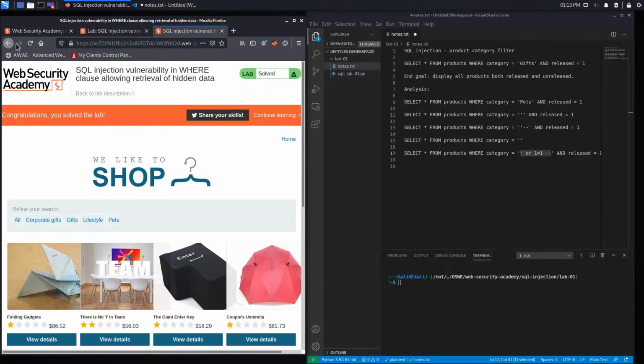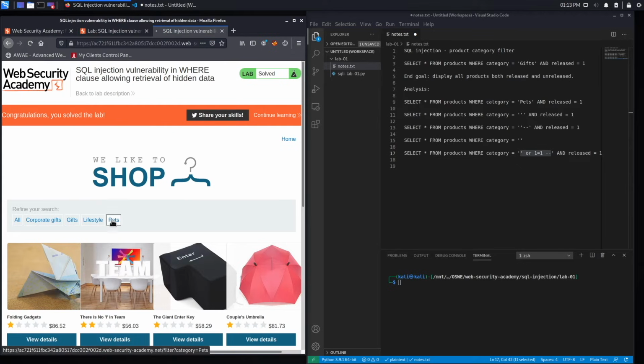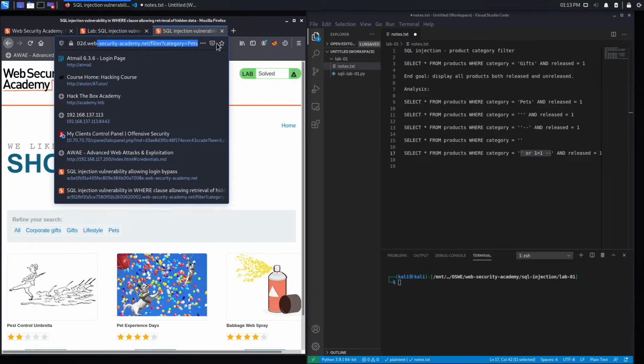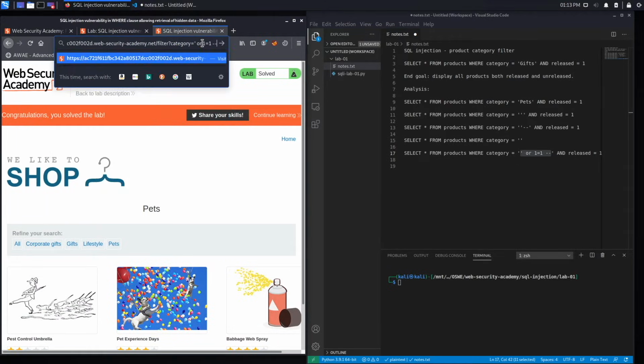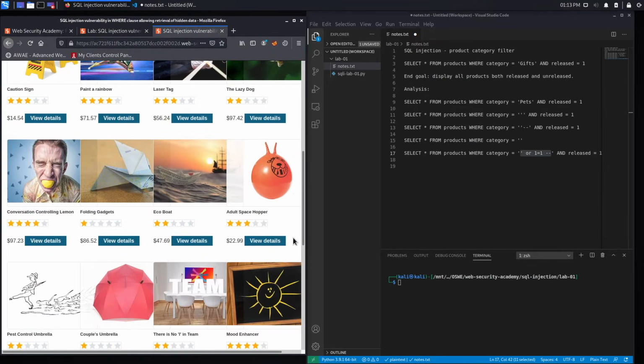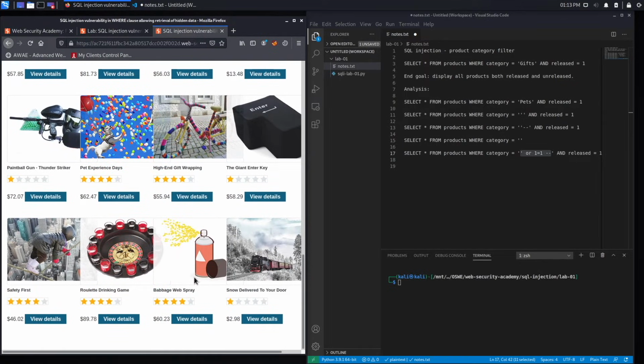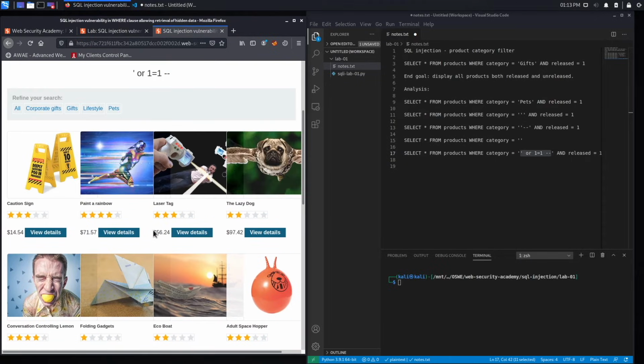But then when we exploited the vulnerability, let's do that again. We're able to see much more vulnerable products. I believe roulette drinking game was not one of them, and so on. Anyways, so we've successfully exploited the SQL injection vulnerability manually. Now let's try to script it.